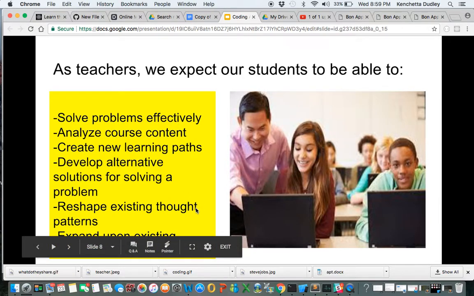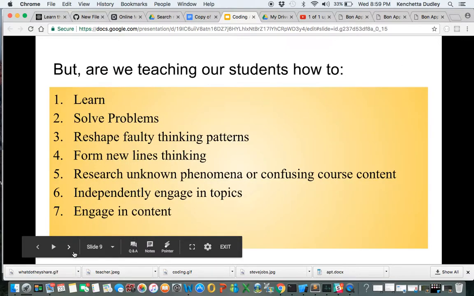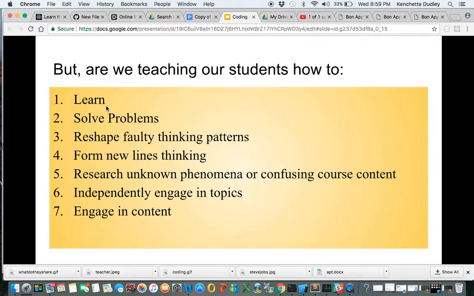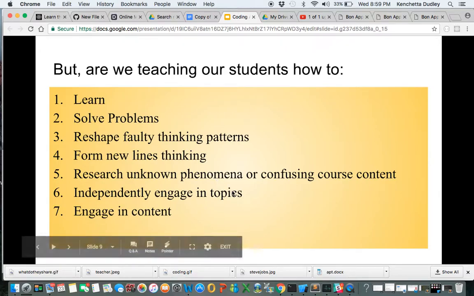So, as teachers, we have to be able to create these connections, help students to create these connections by effectively modeling strategies to help students to learn how to become better problem solvers, to learn how to learn, to help students formulate new lines of thinking, how they can engage in topics independently.